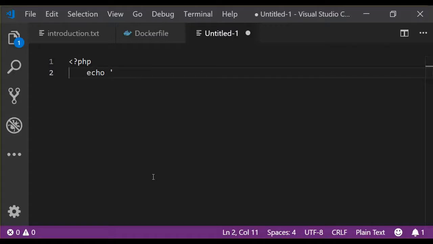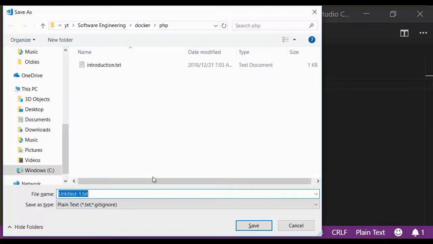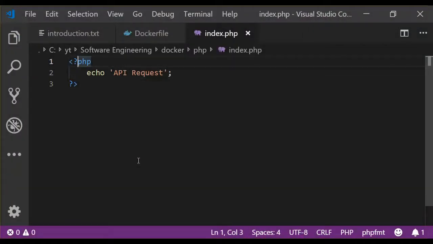Now we're going to create a PHP file. This is going to be just your API. We're just going to write a skeleton implementation here. It's something very simple, so we don't focus on that right now. Close the tag. You can just call it anything. Okay, now we want to copy this file inside of our container in the web server's root directory so it can actually execute a PHP web server and execute this particular PHP file. So this just prints out an API request.